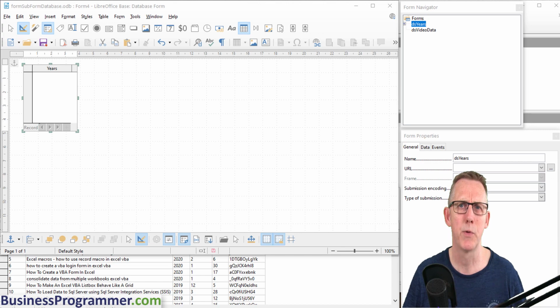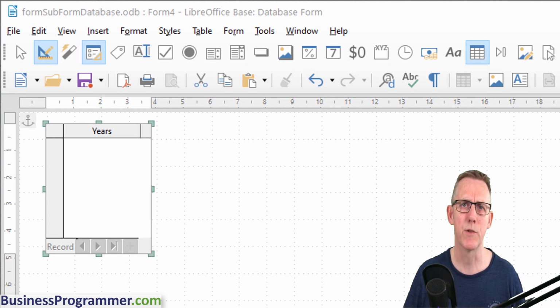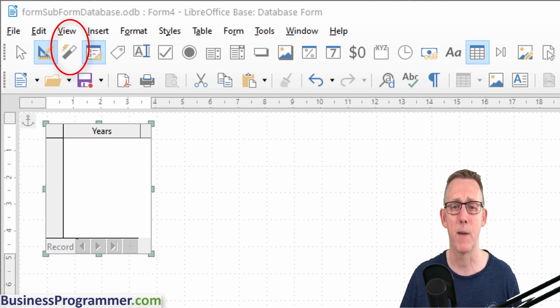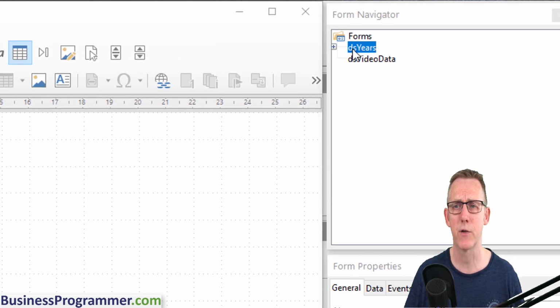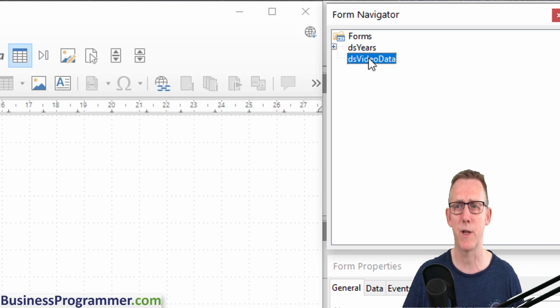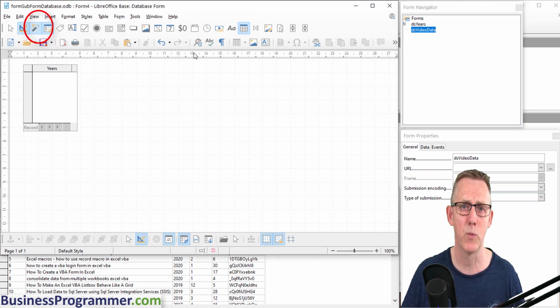Okay, so now what we're going to do is put on the grid for the table which contains all of the videos. In this instance, we're going to use the wizard this time, mainly because there's a lot more columns that we want to bring in. So first of all, make sure you've got the correct data source or form selected. I'm going to call it DS video data, and I'm going to select that because that's what the control will be bound to. Then I'm going to press the form control wizard, which now has gone to blue, so we know it's selected. Then I'm going to press the table control and draw it on the form.